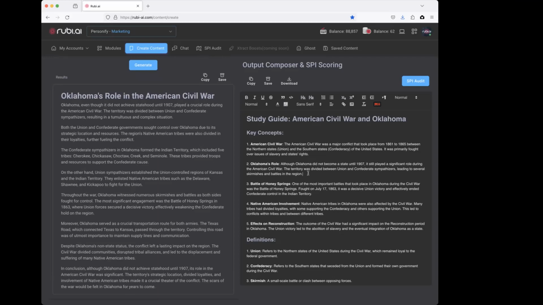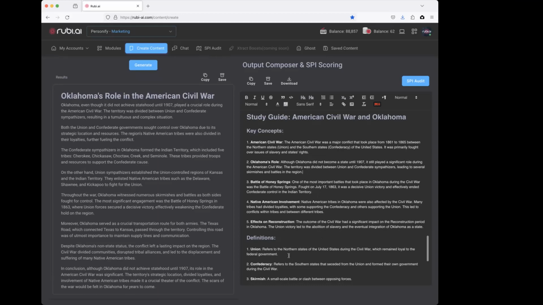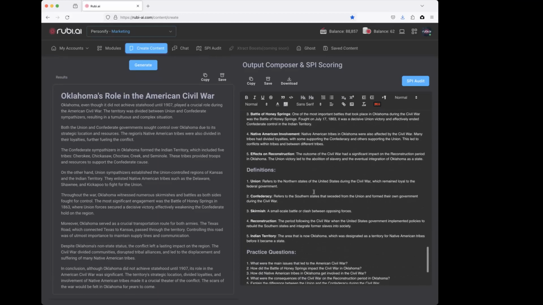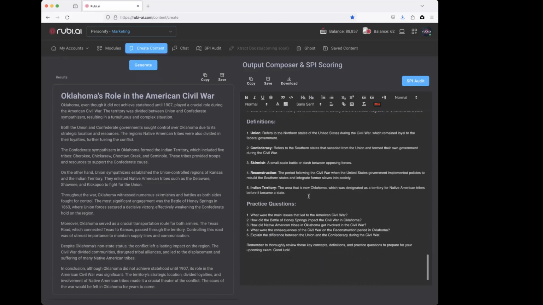I want to be able to knock this down deeper and deeper and deeper, so we can even go down there into the whole ideas of definitions, and practice ways of doing questions that you can do.